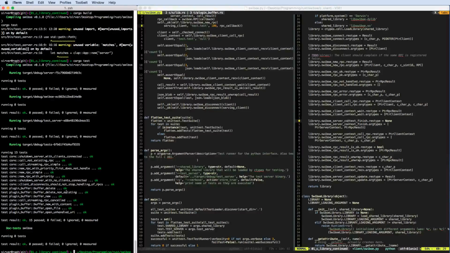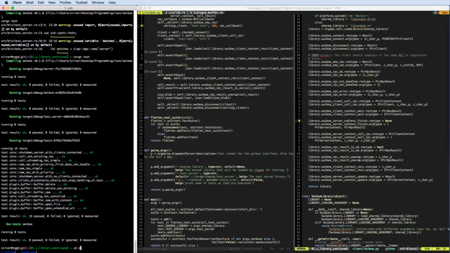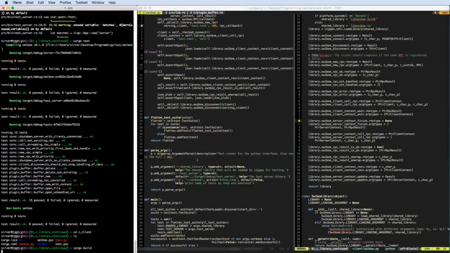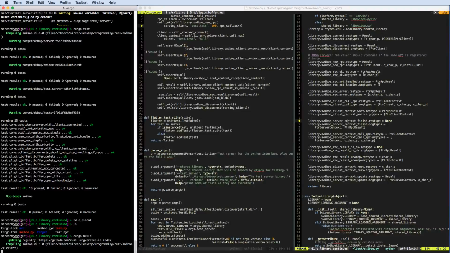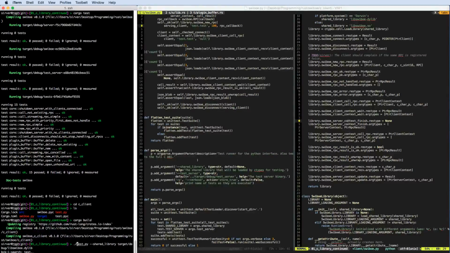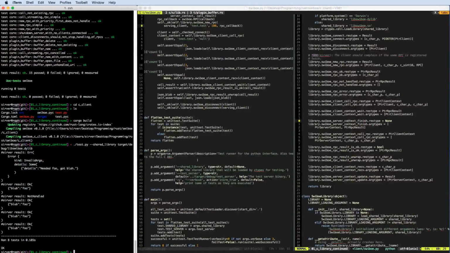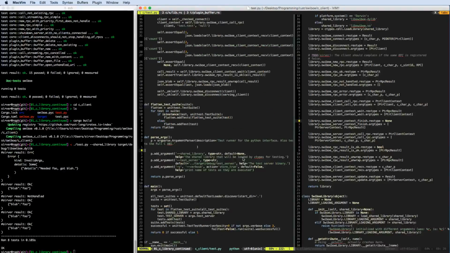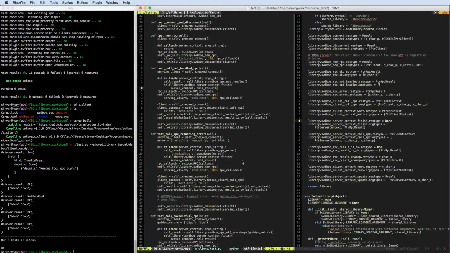Wonderful, wonderful. So, let's see about our C client. If I build this, is that working too? It should, right? There is nothing special about the C client library. It should just work. Perfect. Now let's see if we run test. Okay, there we are. All of our tests pass. Everything is fine, and we're good to go.